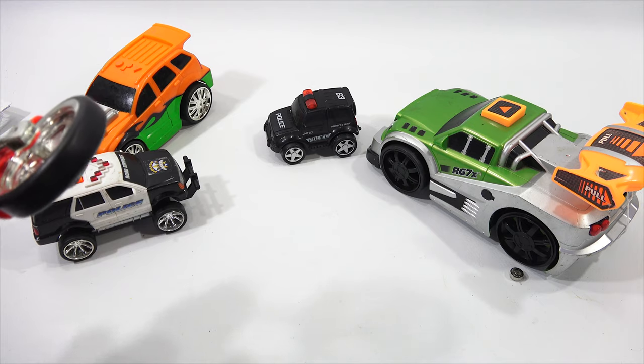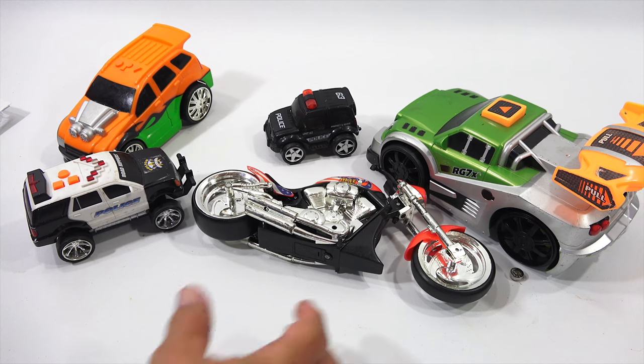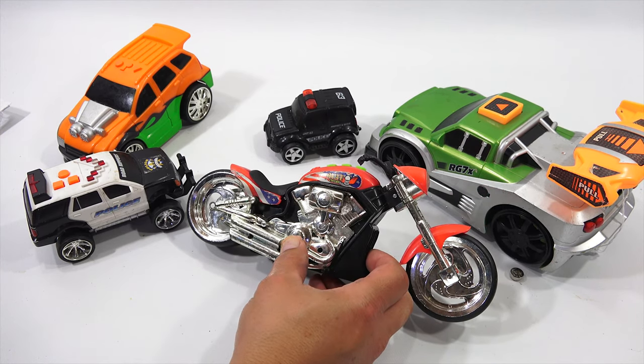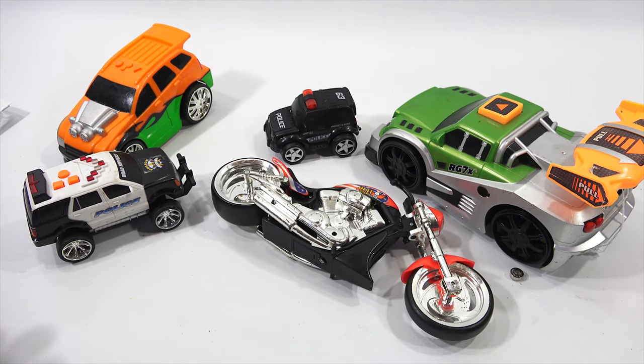Yeah, how about that? Maybe this cool motorcycle. Missing piece of a handlebar. And it says Marcycles with a skull and wings. Ooh, what's that? And there you go.